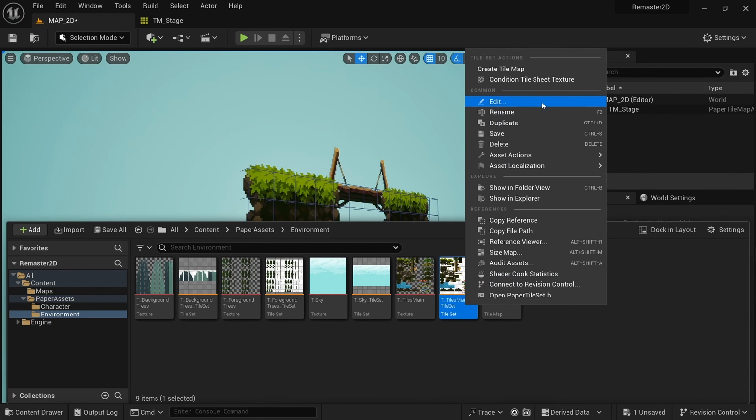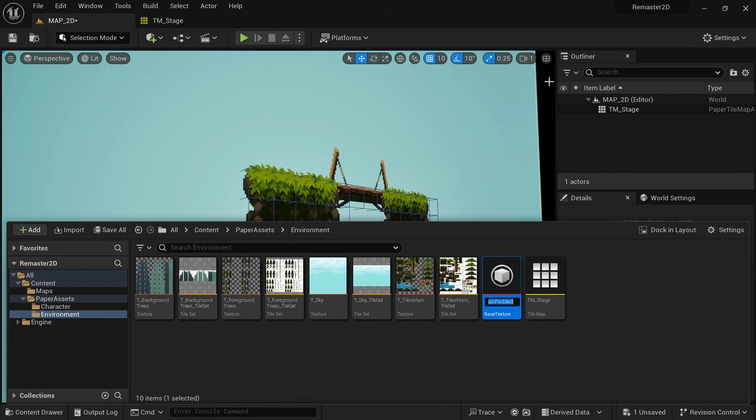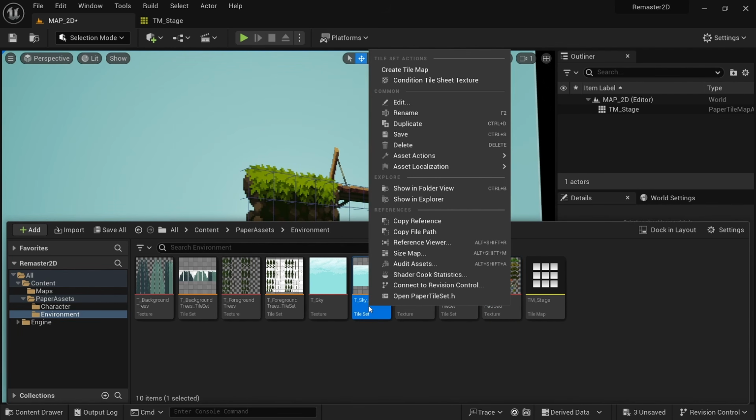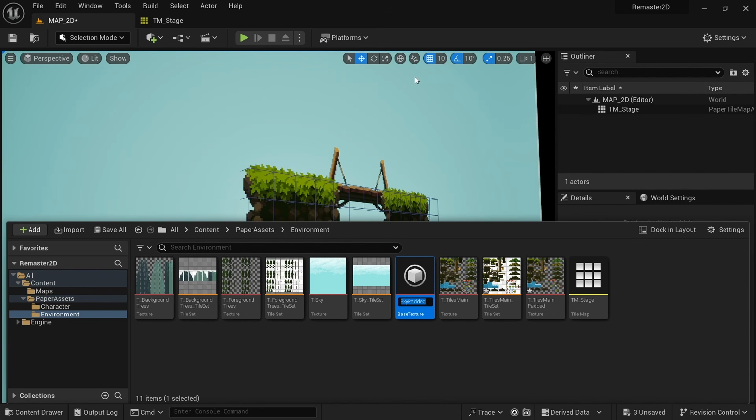Let's do it for the t_tiles main_tile set first. Just keep the name and press enter. And you might see some visual artifacts in the map for a second, and that just shows you that the changes have been applied. Now also do this for the other 3 tile sets one by one.